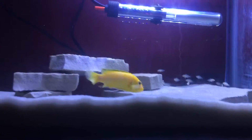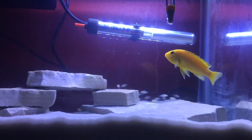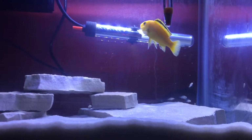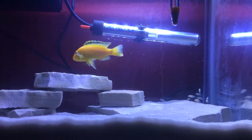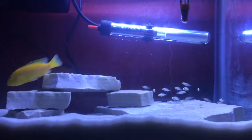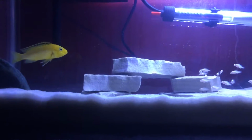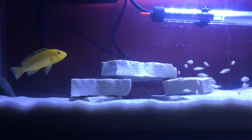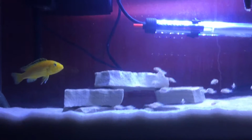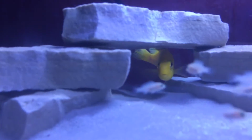Now, the two methods that include the babies living are either using an egg tumbler or allowing the female to release naturally in a separate tank. Now, I don't suggest using egg tumblers for beginners, so I'm going to talk about allowing her to release naturally in a separate tank for this video. Now, once you understand that the female is holding, you're obviously going to want to move her to a separate tank. I suggest moving her to about a 10-gallon tank. Any smaller is too cramped, any bigger is really unnecessary.